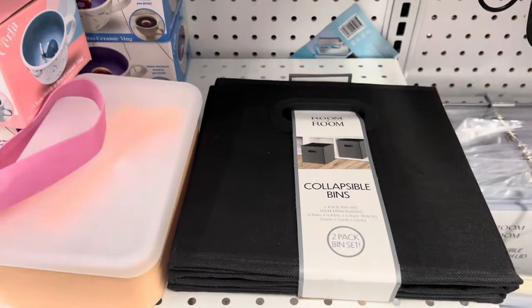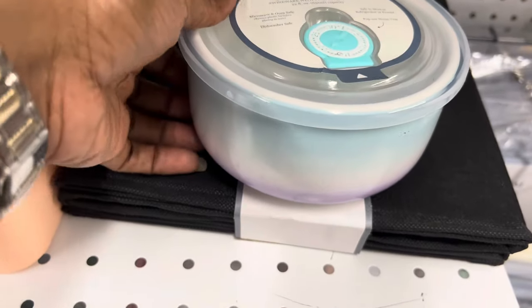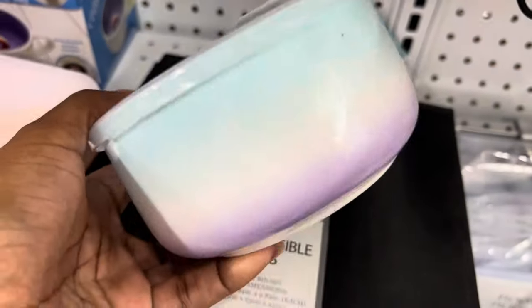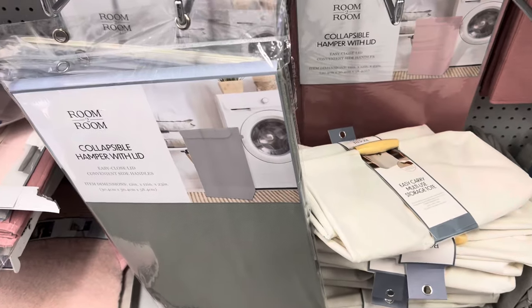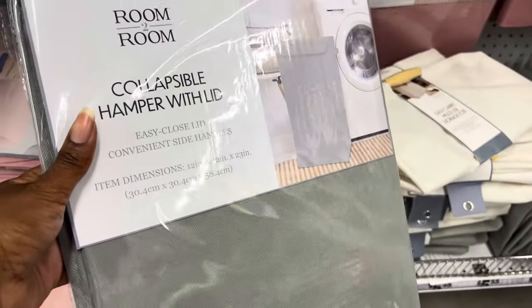Those chip and dip bowls are convenient to have around the kitchen, especially if you're like me and eat a lot of guacamole and chips. They offered another color as well. There was also this little bowl that I'm guessing was a warming bowl because it had temperatures or something on it — I wasn't really sure about it, but it looked interesting so I wanted to include it.